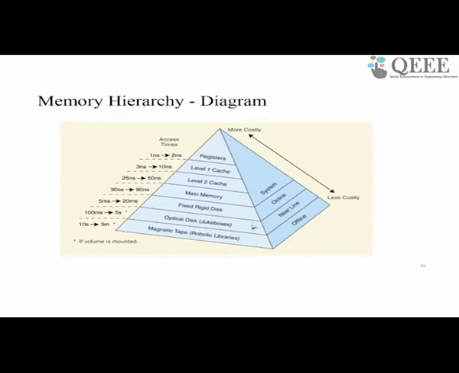Then you can have optical discs. Then you can have fixed rigid discs like the hard disks. Then you can have semiconductor memory, which we generally call the main memory, which uses the DRAM technology. Then you can have levels of memory which we call the cache memory, generally following the SRAM technology, which can have one or more levels. Then you can have registers within the processor and so on.